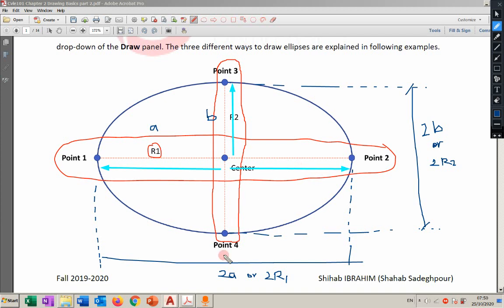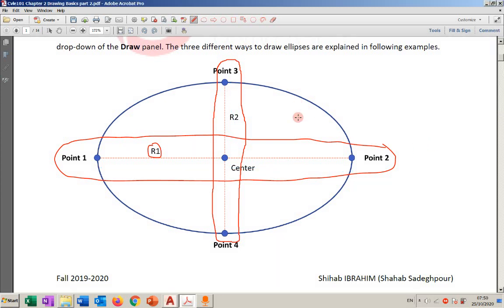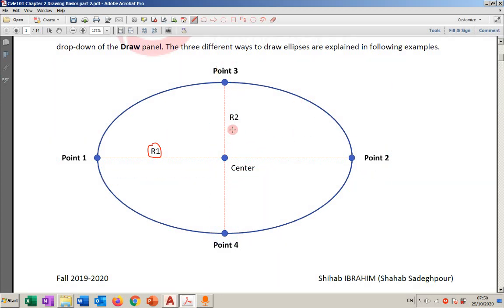Well, is this clear? Two main axes, a center and a distance. This distance we call radius; AutoCAD calls it the distance from the center to the end of the axis. Sometimes we may have the full axis length. Then what other information might we have? End of axis points, we have them. The end of axis points can also be used to draw an ellipse. So we have 4 points: point 1 and point 2 on the main axis, point 3 and point 4 on the secondary axis.